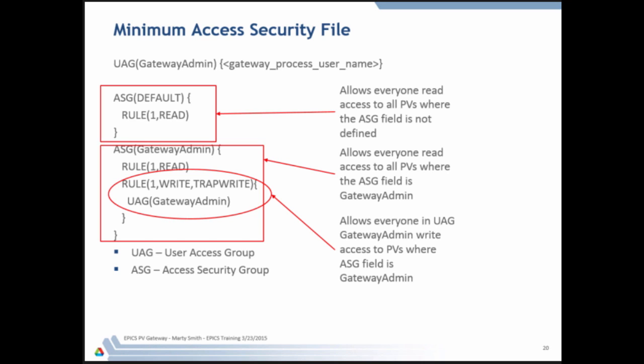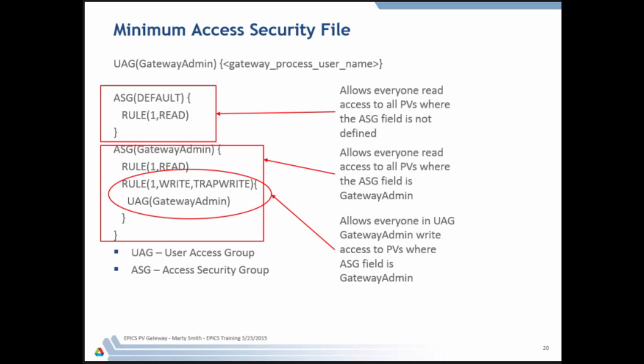But in channel access security, there's 2 levels. There's level 0 and level 1. Level 0 means that you basically have access to the VAL field. Level 1 means that you have access to every field. If you look in the access security portion of the EPICS manual, you'll see that there's a couple of other fields besides the VAL field for access security level 0. But more often than not, you're probably going to want access security level 1 here.